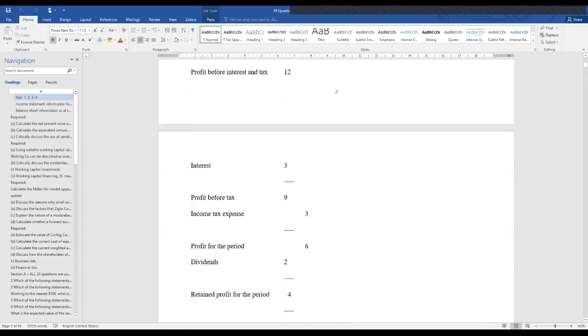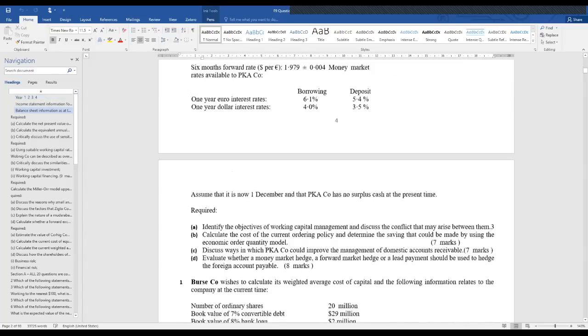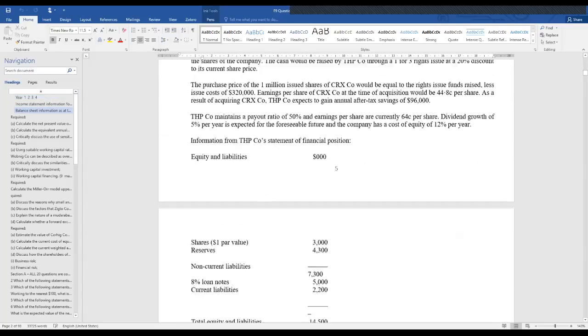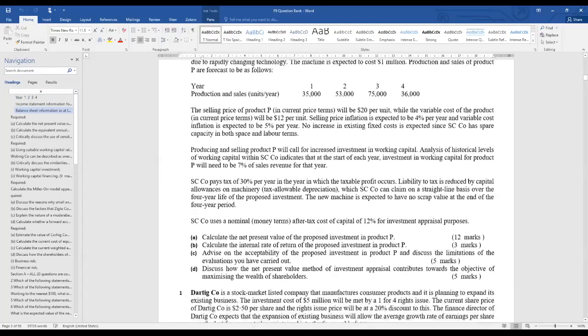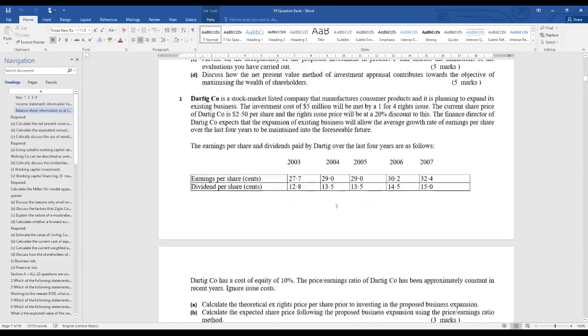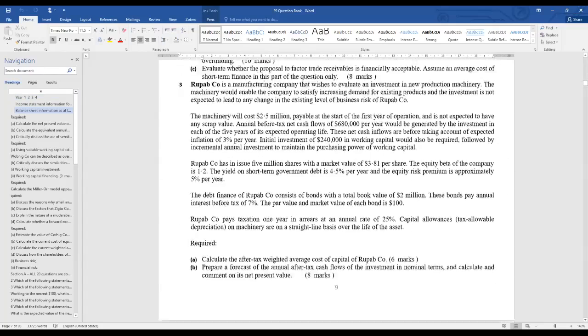But it's asking us to use most of the time, by the way, the question will be asked more towards the discounted cash flow techniques. So quite clear, are you going to get a question where they're asking only on the non-discounted cash flow techniques? I think there's one that I saw. Let's see.